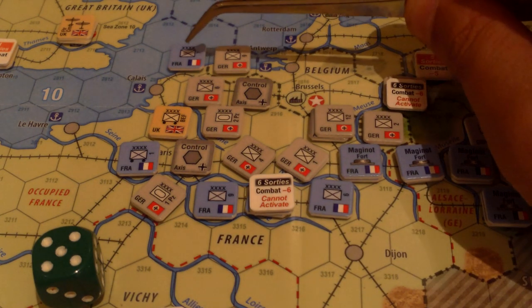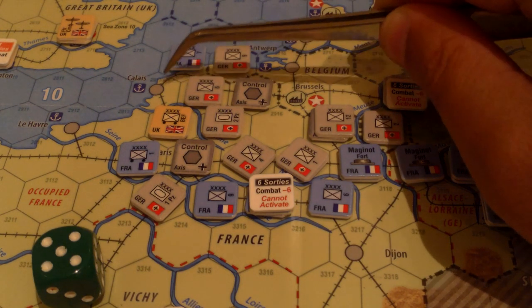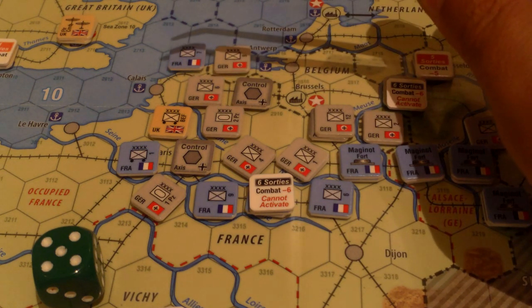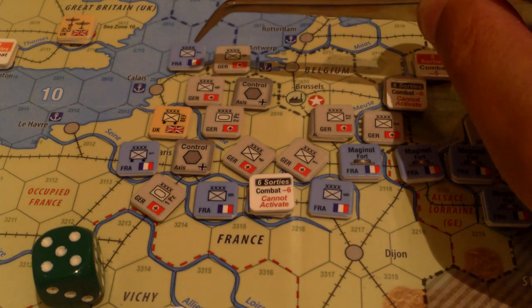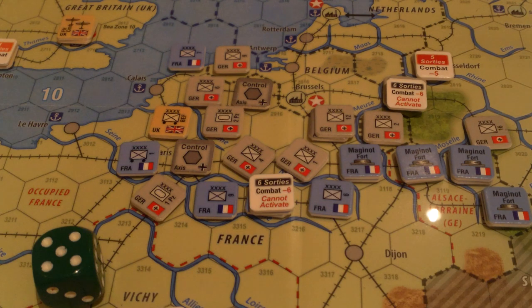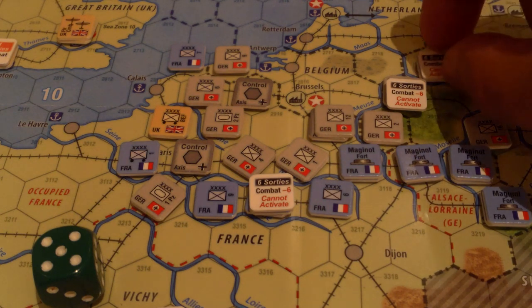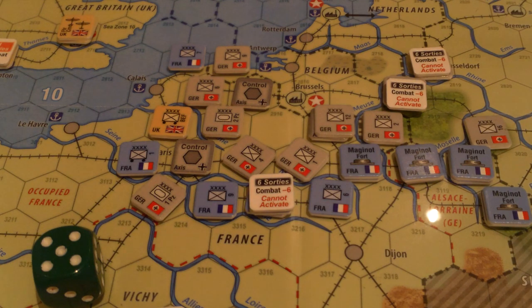Take note, he is not isolated, even though this German zone of control exerts over to here, because a friendly city basically cancels zone of control in terms of isolation. He went one, and then he's two more to attack, so that leaves him five moves. Let's see, I believe I forgot to flip this. This might be a mistake, but I think my German air was all spent.